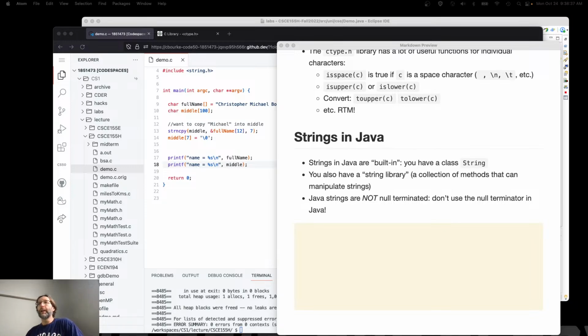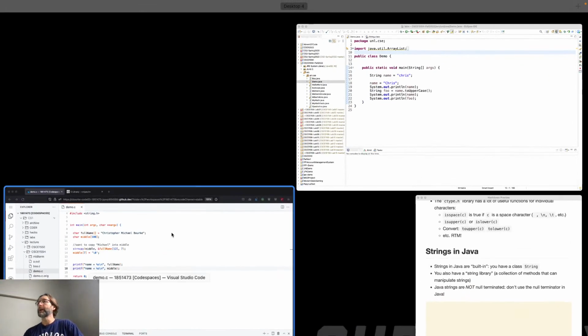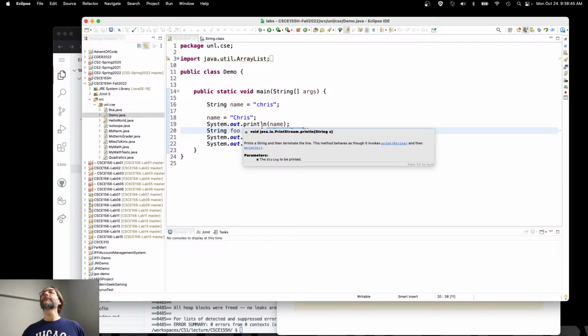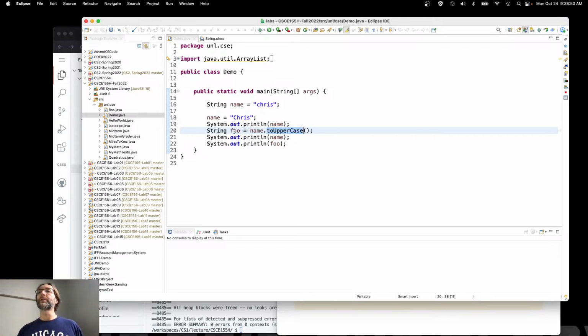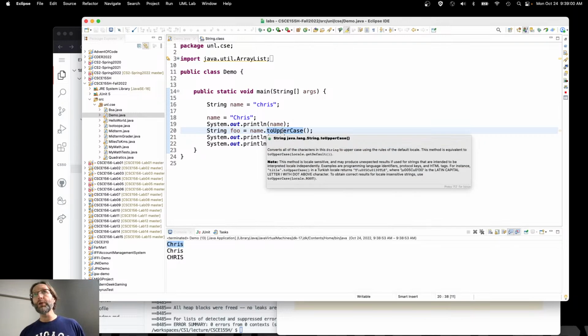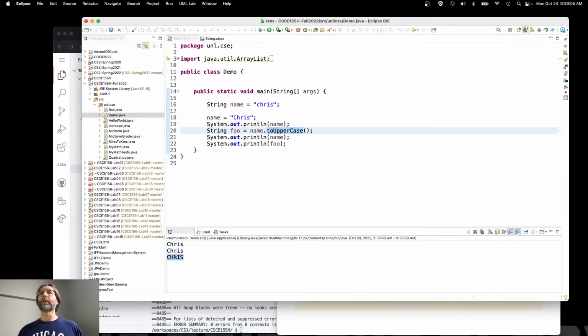If you have a string and you want to convert it to all uppercase, that's one thing that we did last time. If I've got my name here, toUpperCase doesn't actually convert the string. It gives you a new string that is an uppercase version of the old string that you have to capture here, foo. Because strings are immutable. Once you've created a string, you cannot change it. You can call methods on it to create a new string that's an uppercase version of it, and then put that into another variable, but you can't change the contents of a string.